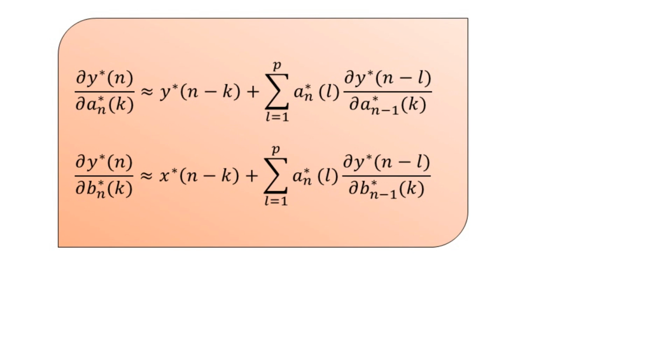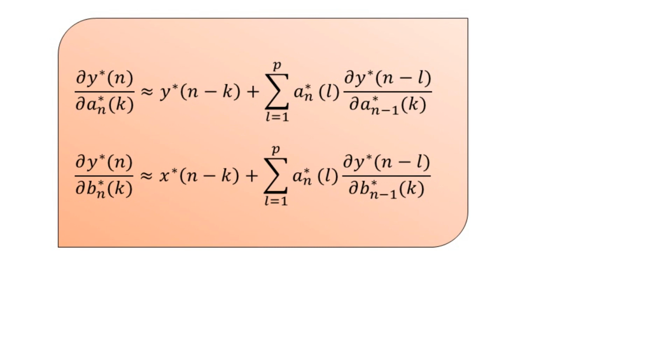So now in the new representations, as we have involvement of the delayed versions of the derivatives, we can say that we have shifted from non-recursiveness to recursiveness. Hence our topic is the adaptive recursive filters. So here let us denote the approximations to the partial derivatives that have been generated by the recursion process by psi suffix k of n to the power a and psi suffix k of n to the power b.